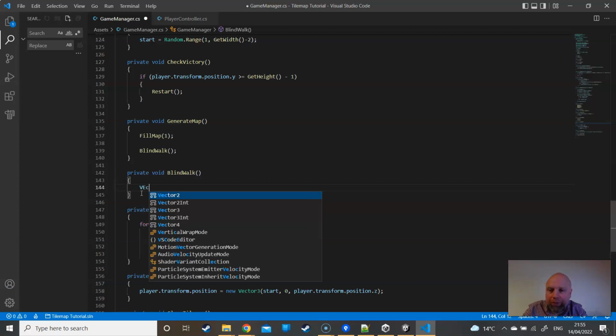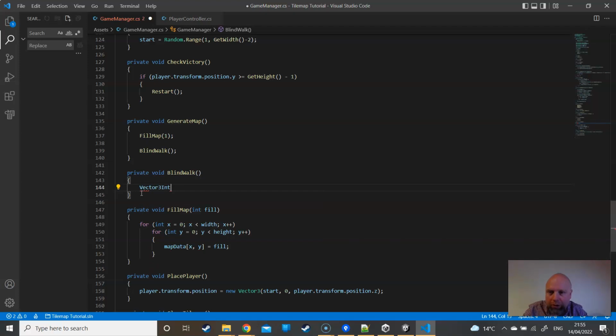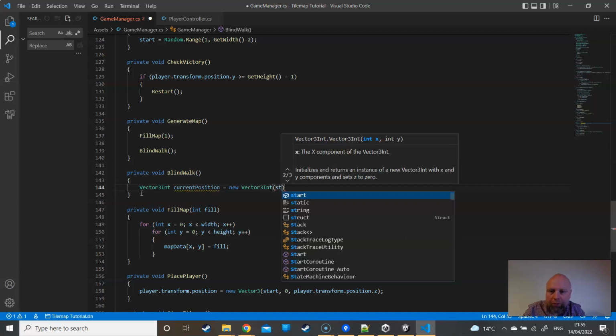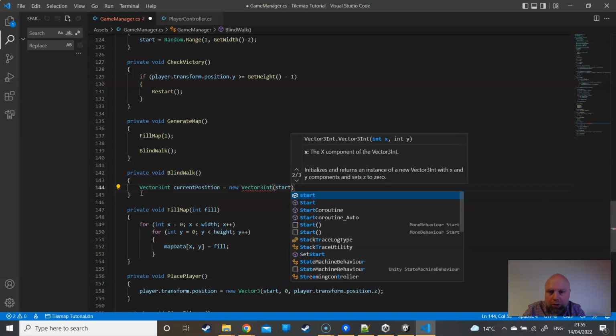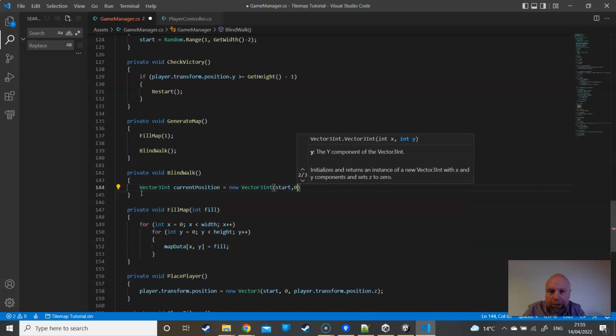So we want a Vector3Int current position equals new Vector3Int start, comma 0, comma 0.